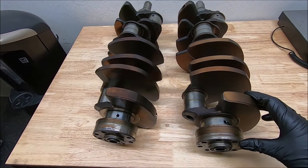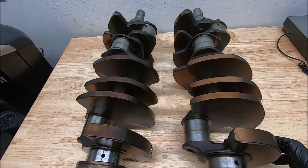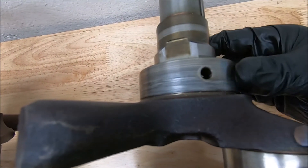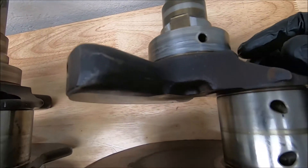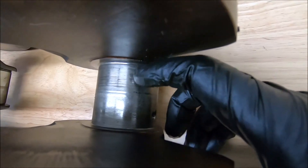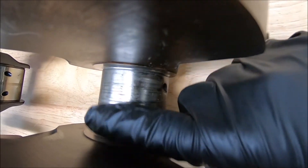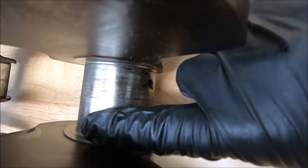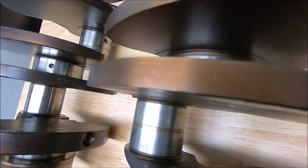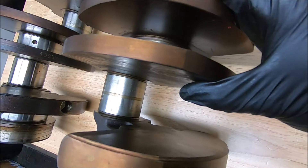These are two Kellogg cranks — you can see they also have the purplish color to them, but these two have been damaged. This first one isn't too bad; it could probably be polished out. As you move down, you can see the rod bearing wear — if you can feel it with your nail, you can also get a better feel wearing gloves, as you can feel the difference in the texture of the metal. I like to wear gloves when handling these anyway because I don't want to etch the metal with acid from my skin.